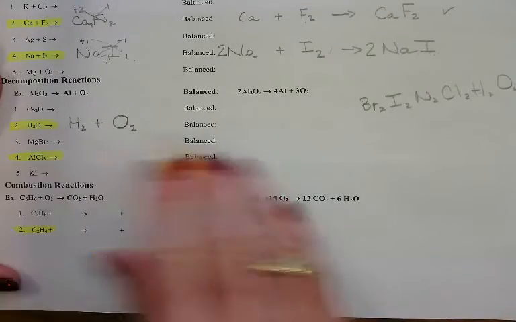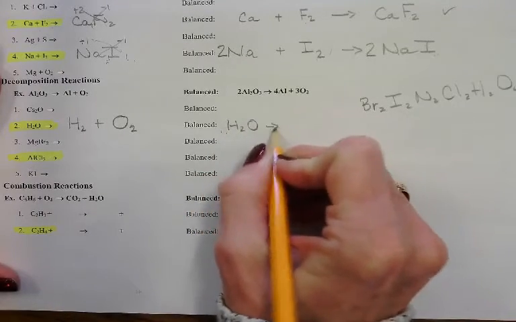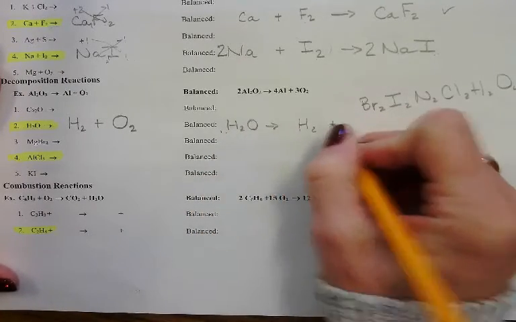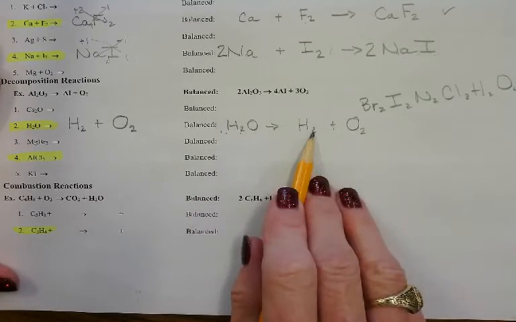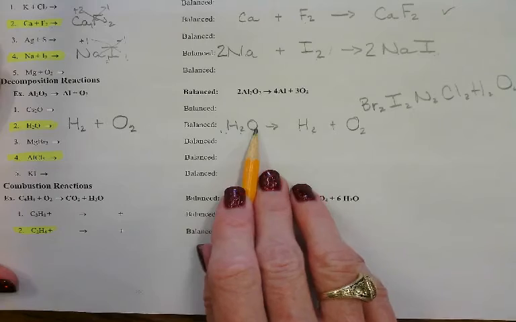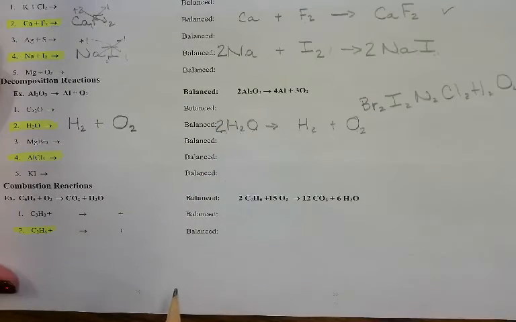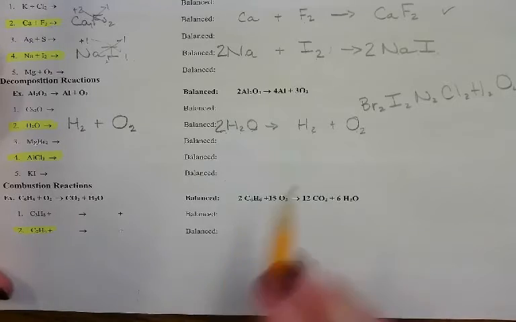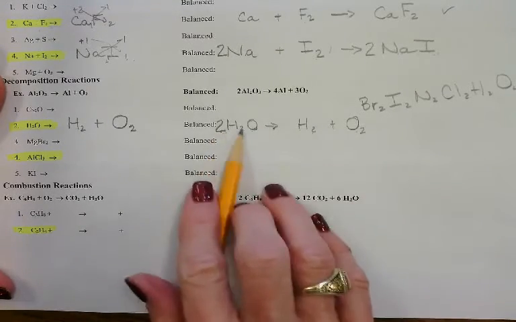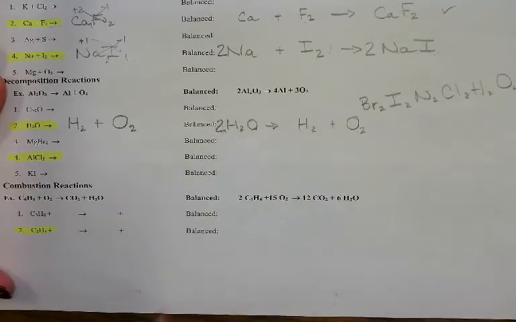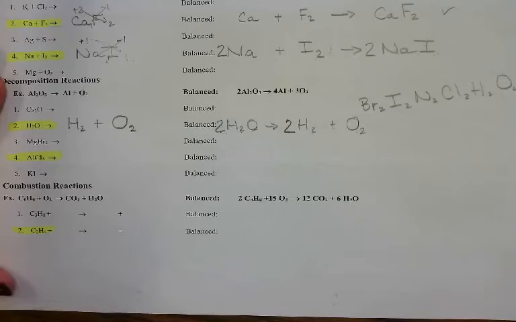So we're going to balance the equation over here. So I'll recopy it. H2O yields H2 plus O2. So I have 2 hydrogens in my reactant and 2 in my product, but 1 oxygen in the reactant, 2 in the product. So I'll need to balance that, and the only thing I'm allowed to use is a coefficient. So I use a coefficient of 2 to give me 2 oxygens. Well, that threw off the hydrogens, but that's okay. 2 times 2 is 4. And if I use a coefficient of 2 here, I'll have 4 hydrogens. And then it will be balanced.